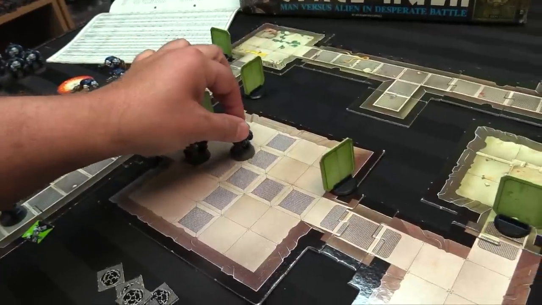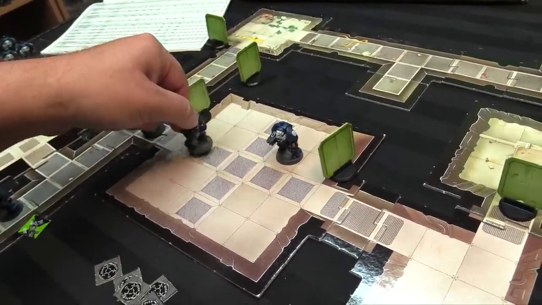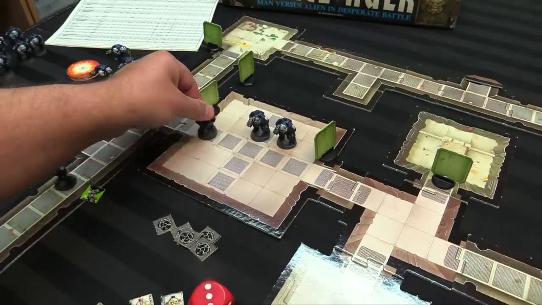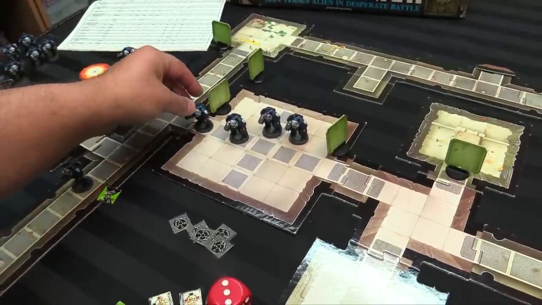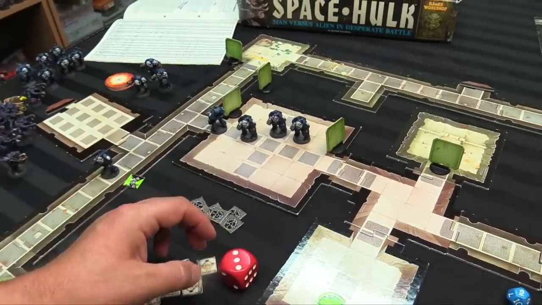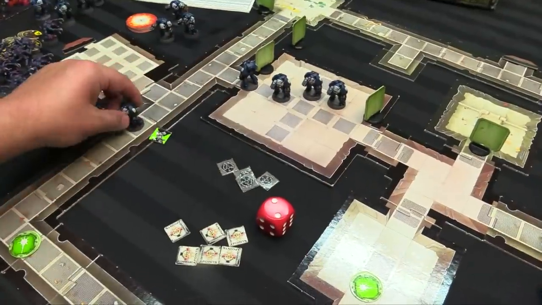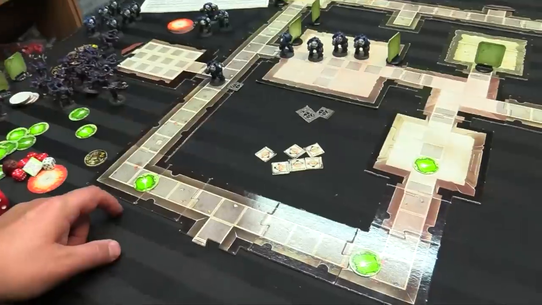Down to three. And I think that's it. Take a sign two. Hold the door. Going overwatch. You're gonna clear your jam for two, go on overwatch for two. And we'll be done. He's gonna wait because he can't charge this turn.